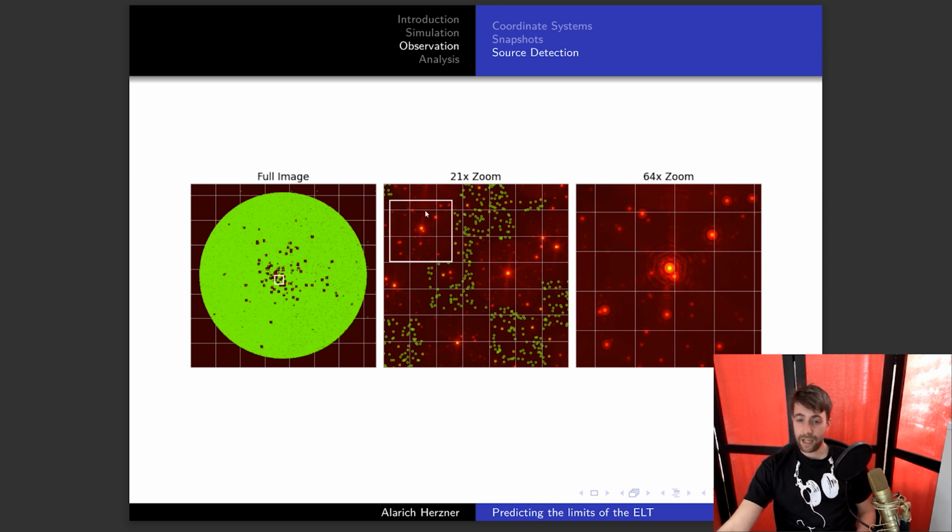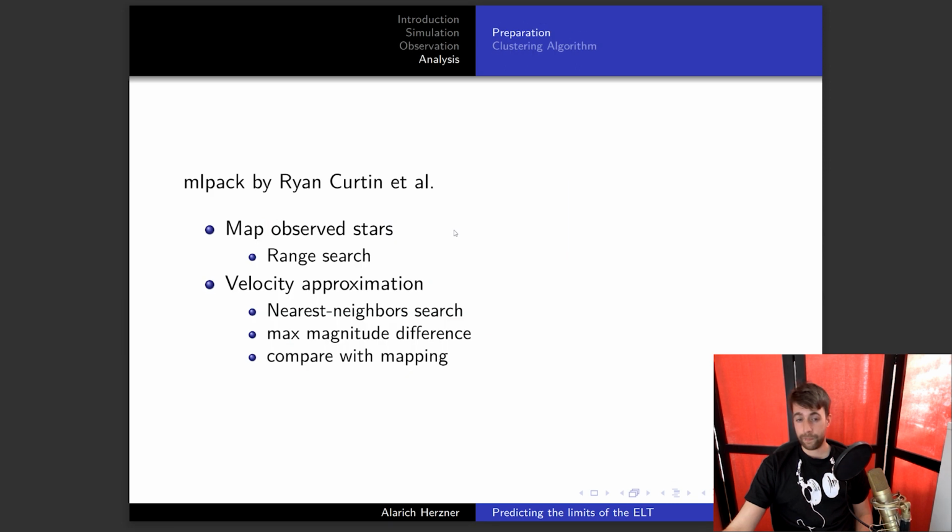Here you see again this super bright star, and maybe you can see here in green, this is the bright star itself. It got detected, but nothing around it got detected. And of course you can also see here many real stars, which did not get detected at all, right? So this is a limitation of my extraction, but at least the ones that do get detected, I can say with quite high certainty that they indeed are real stars.